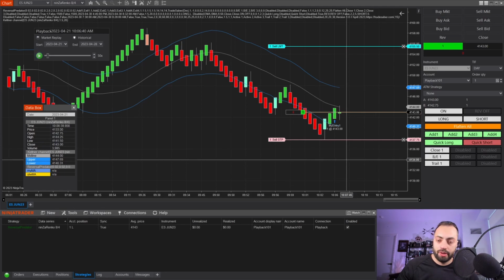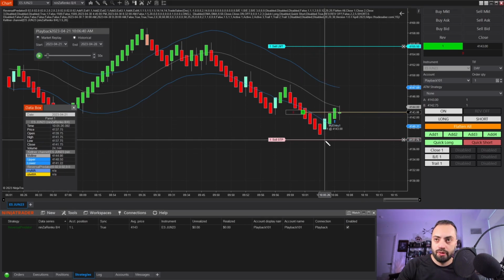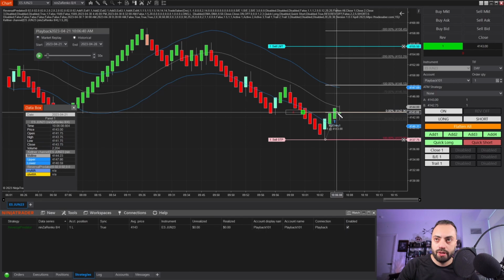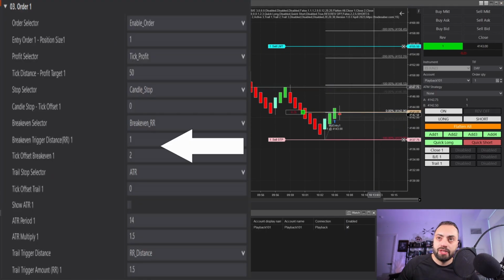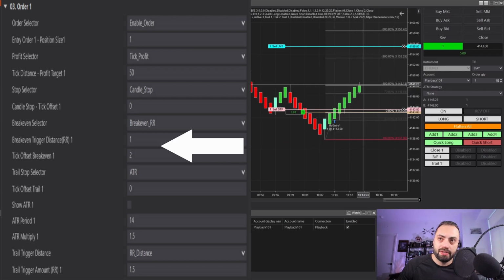Okay, so we are entered, and just for a visual, I'm going to draw this up here. So once the price reaches around here, it should set our break even plus an offset of 2 ticks. So right there, it reached the 1R target, and it set our break even plus 2 ticks.